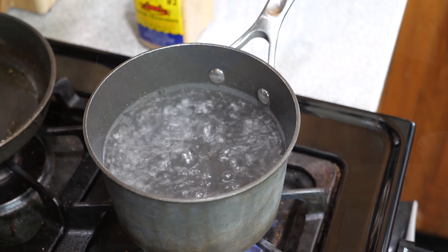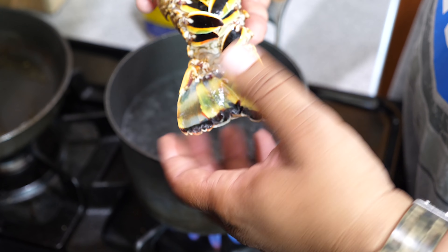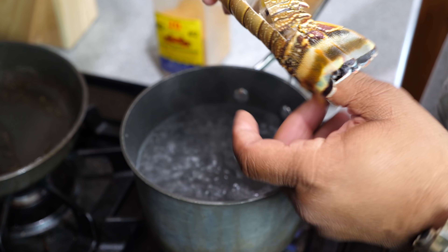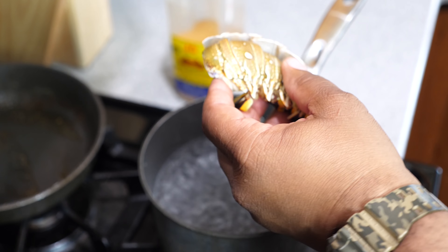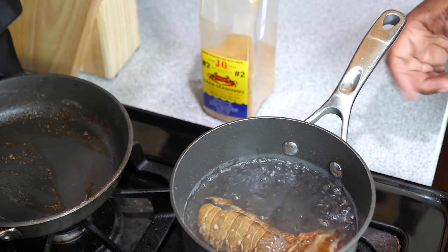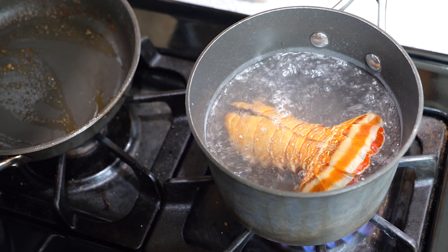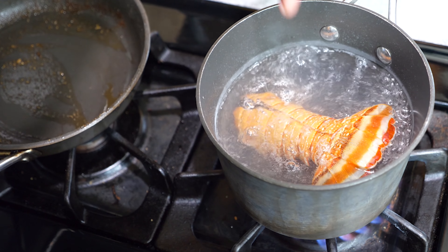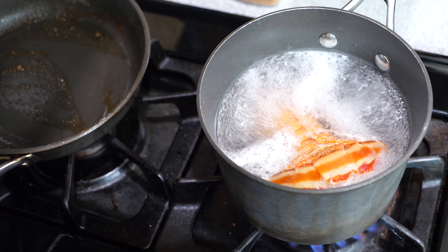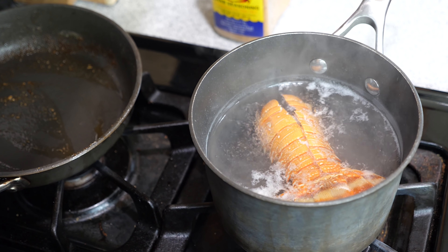The water is boiling — the shell is already open. It's got the little fins underneath the bottom. I'm going to drop this inside and let it brighten up a little bit. This is all about the presentation. Look at that color — see that orange coming in? That right there, hey that's it. We eat with our eyes first. I'm going to go ahead and take it off — that's the color I'm looking for.